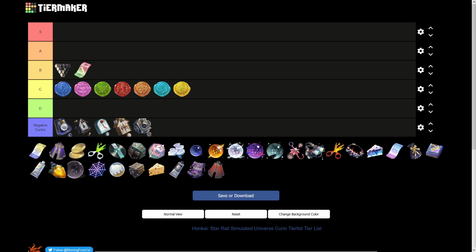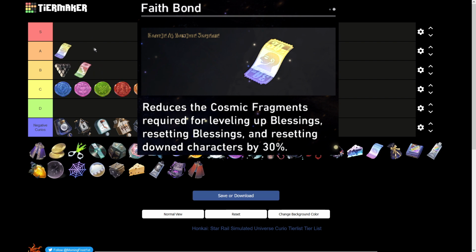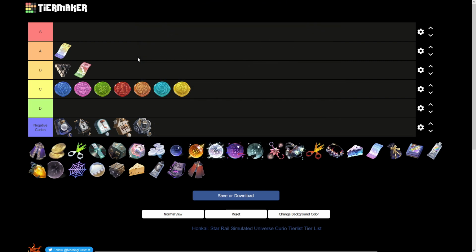Next up, we got the Faith Bond ticket. This one's actually also just really good. In fact, I'm going to put this thing in A tier. It reduces the cost for a lot of things: leveling up blessings, resetting blessings, so the reroll mechanic, and I believe it also reduces the cost to reset downed characters, which I personally don't use that much because in a Simulated Universe run, characters very rarely get downed. But really, the re-rolls and leveling up blessings to just get stronger, that 30% discount saves so many fragments. I just think it is really good. Good early, good late, always good.